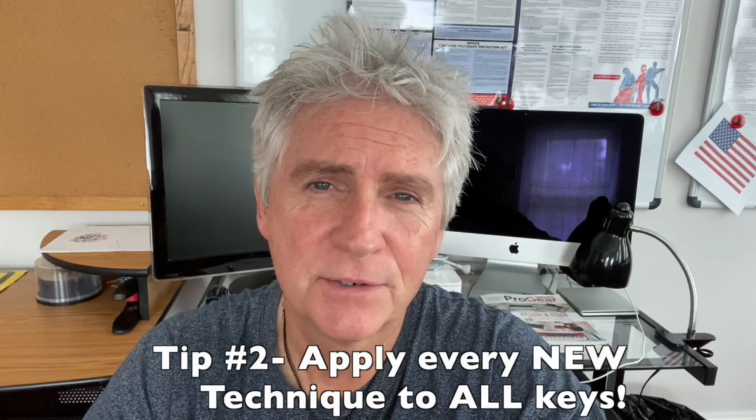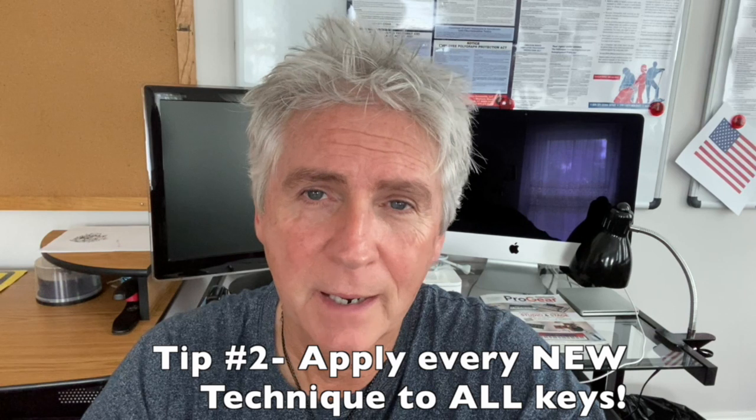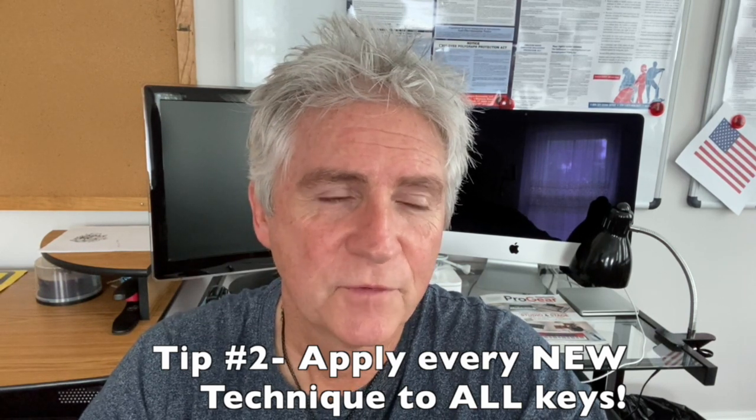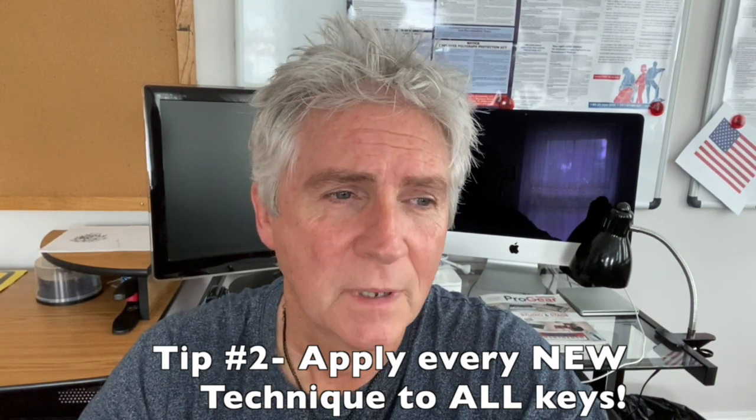But the point was that with every new technique, whether it's some sort of funk or slap thing or any kind of technique that you're learning, or continue to use through your career, you really need to be sure to apply that technique to all keys, all 12 keys. We don't need to be just playing slap in E or A. I've always been an advocate of trying to make that technique as harmonically interesting as you can, have a chordal sort of basis to it as well. And I think that's another important point.